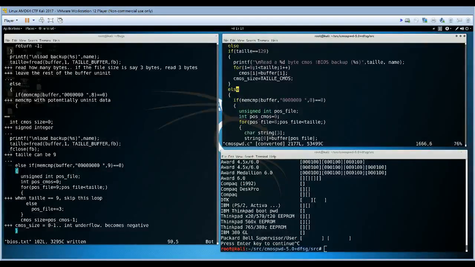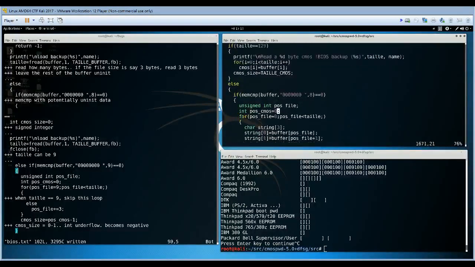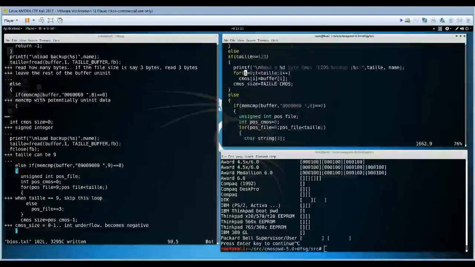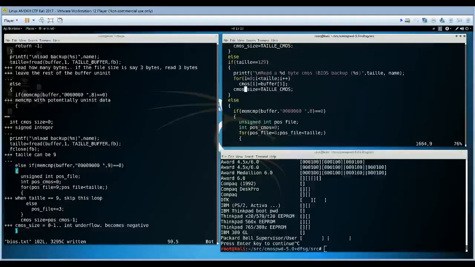I think I might have to use a debugger shortly. Okay, so there's an if, there's an else here.